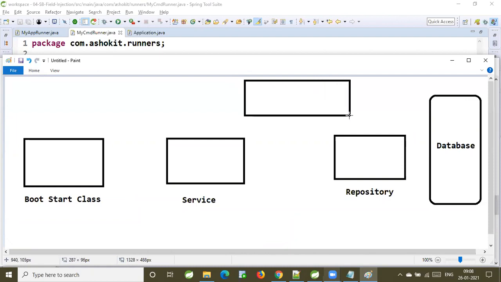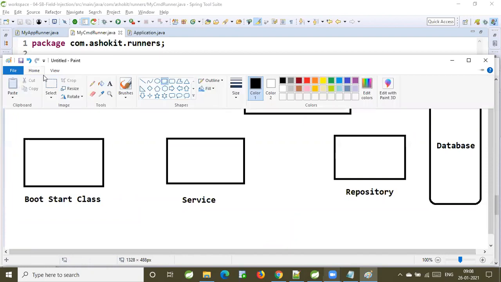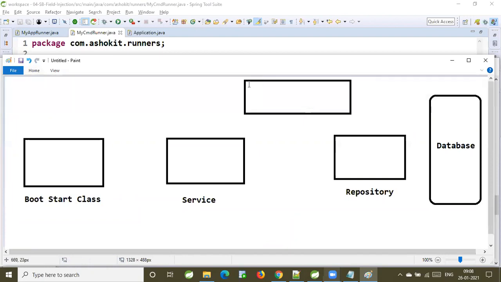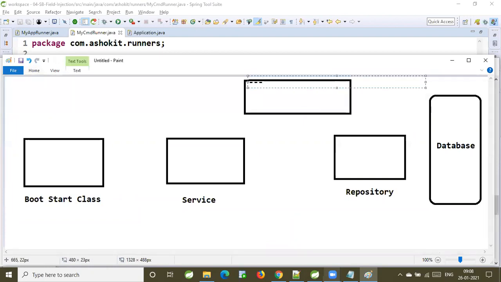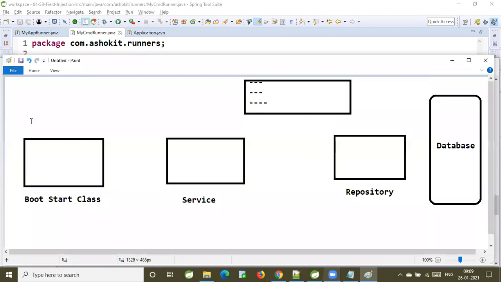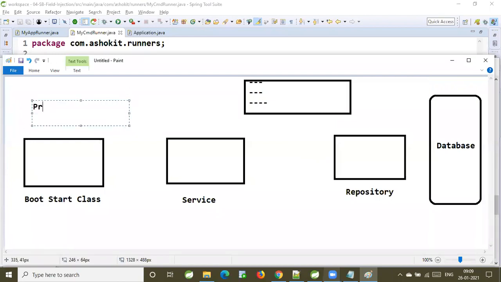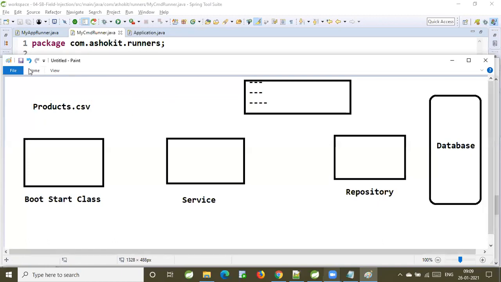In this file, data is available. Multiple rows will be available. Every row represents one product record, with comma separated values, and products.csv is the file name where the data is available.